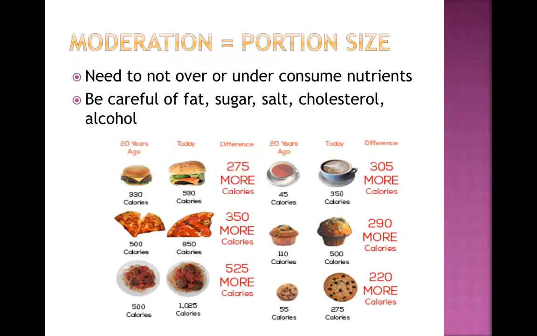Moderation. So in the last 30 years, portion sizes have really just skyrocketed. And science has proven that when we are served a bigger portion, we are more likely to eat a bigger portion. Also, when we are served a bigger portion, we're more likely to expect a bigger portion. So if we were to get the tiny portions of 20 years ago, even 30 years ago, we would probably be disappointed in our purchase.